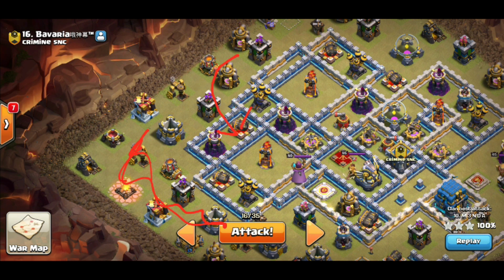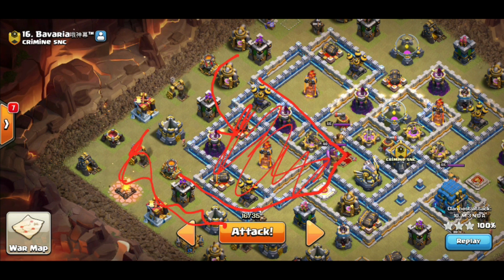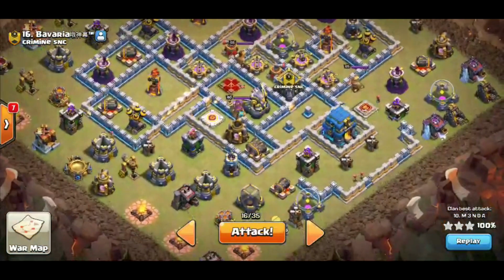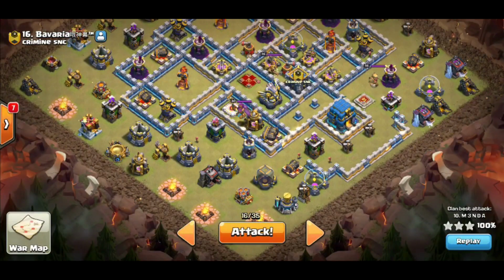Charging his queen in here. And then you're going to see he's going to get pretty much everything here with his queen, right? So everything here is kind of marked off. That's going to be his nice heavy queen charge. So what is left in the base? Well, if you come down here towards 6, there's no air defense. There's a cannon, a mortar, and a bomb tower, a couple archer towers.